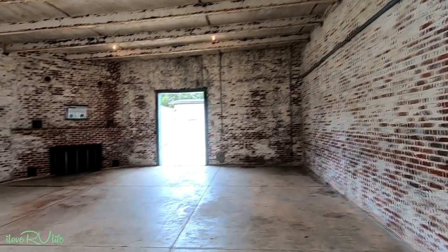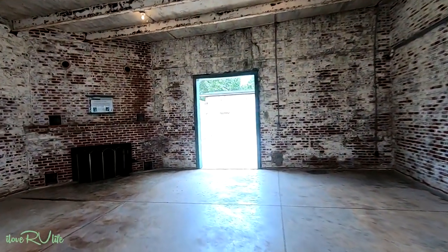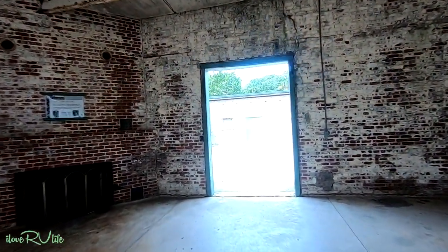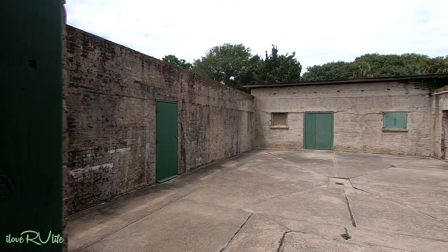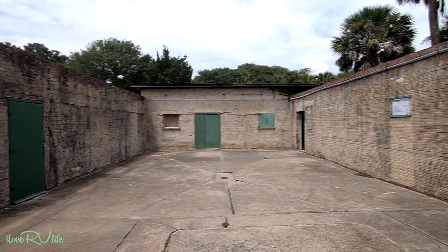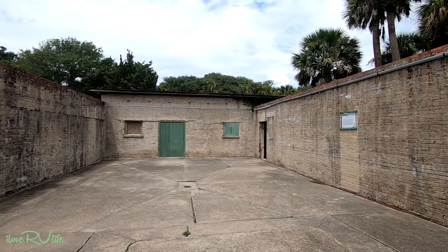And my understanding, it is out here in this courtyard, she only sculpted animals. And she would have animals brought here for periods of time so she could study their bone structures and so forth. This was her outdoor studio. And across from us, where you see those doors, is the stables. Let's see what else we can find.